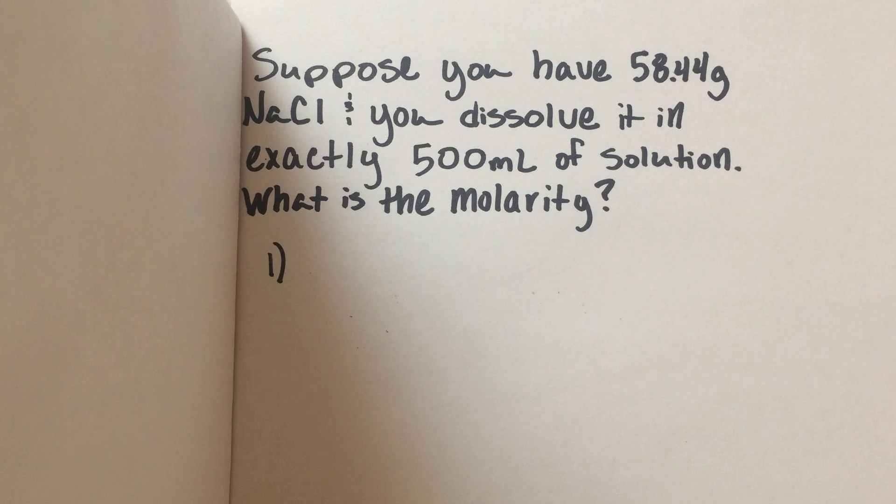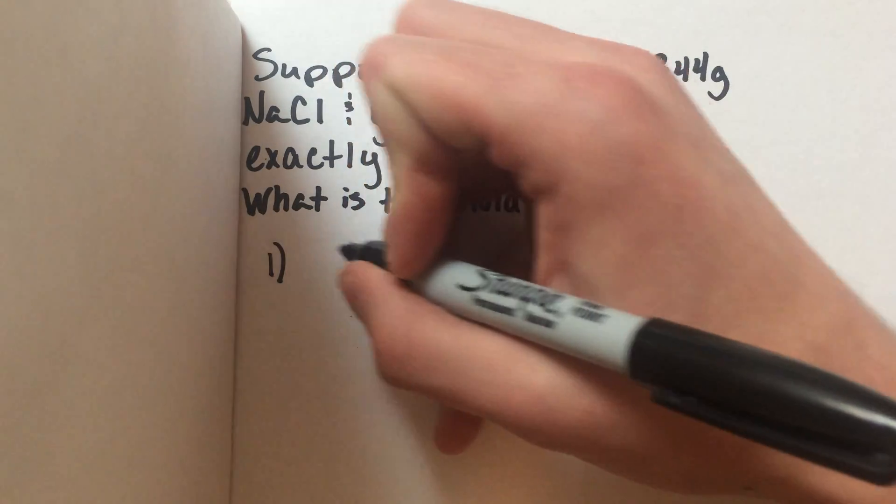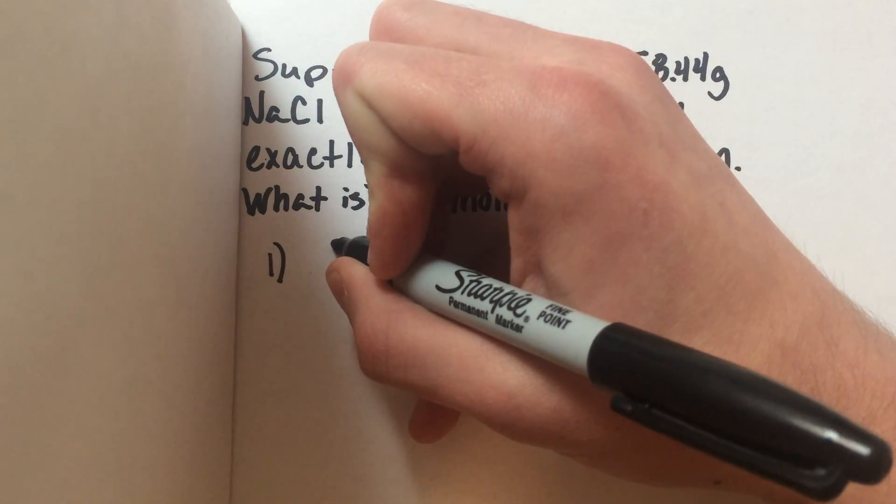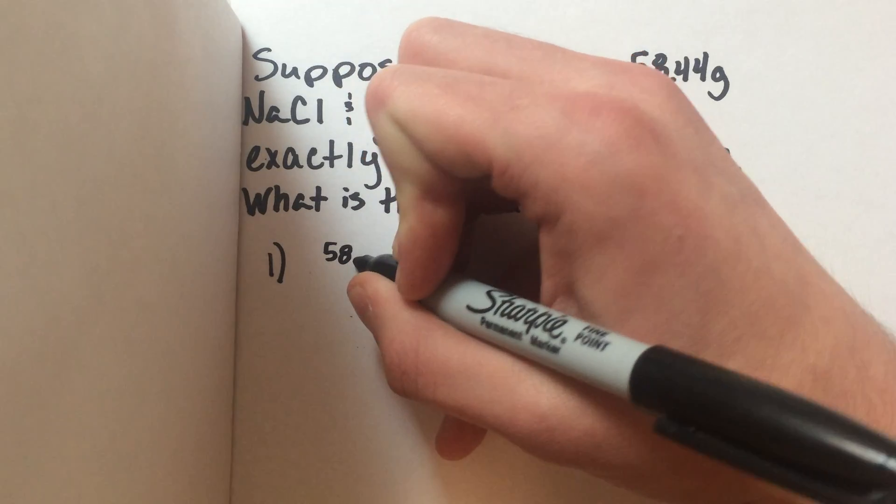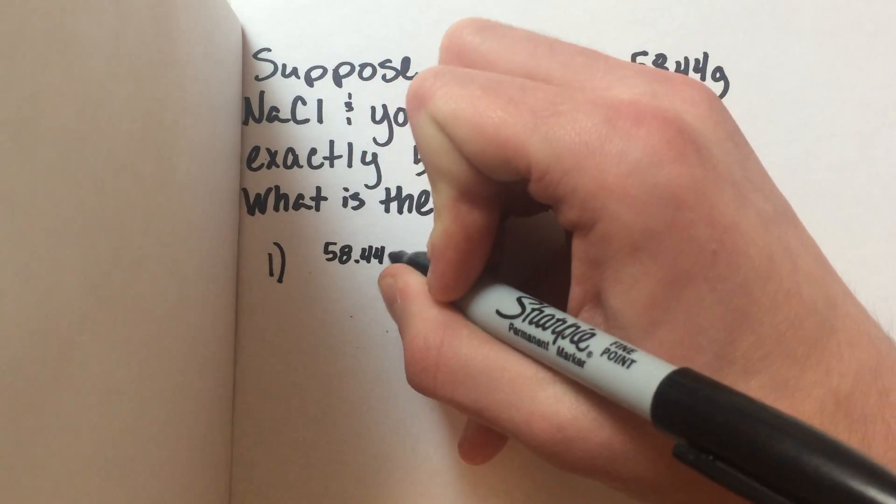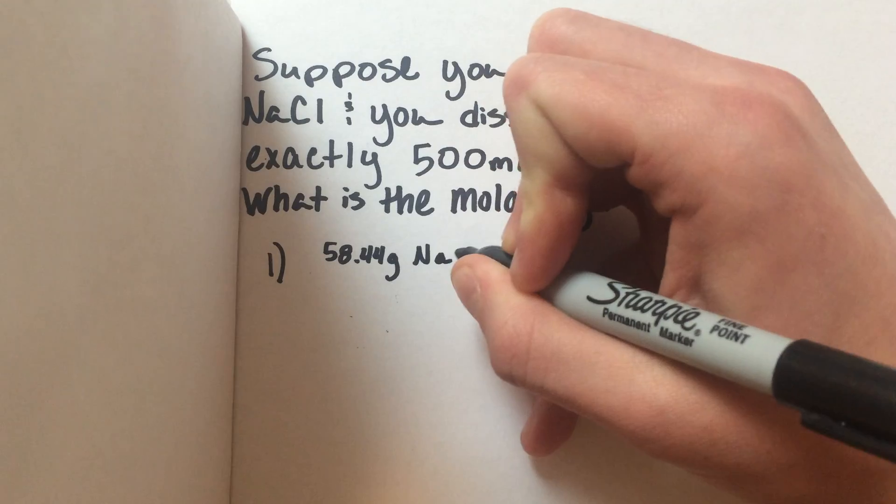Let's find the molecular weight of sodium chloride on the periodic table and find how many moles we have. If you check the weight of sodium chloride on the periodic table, you'll get a molecular weight of about 58.44. That is exactly how many grams you have, so you end up having exactly one mole of sodium chloride.